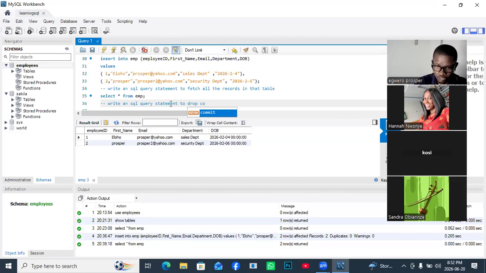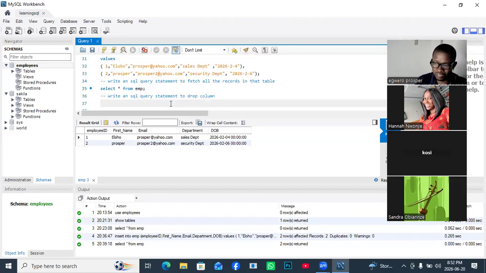That is why I'm trying to focus on this thing so that we know them from this aspect of learning the language. So by the time we start working with data, you will discover that it will be easier for us to flow with how to drop what column or attributes. Now, the query statement here, you are going to remove a column permanently from a table. You are going to use two additional keywords that we have not used. And these two keywords, they are from DML, data manipulation language, such as alter and what? Drop.